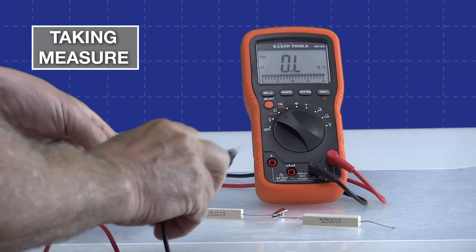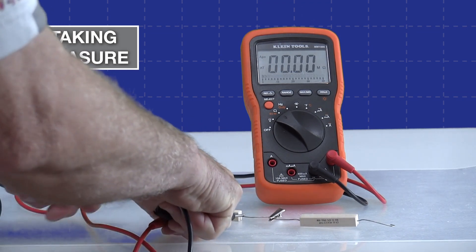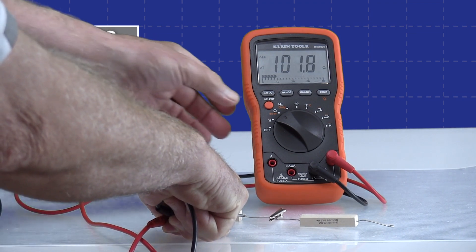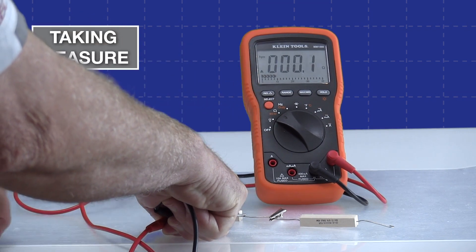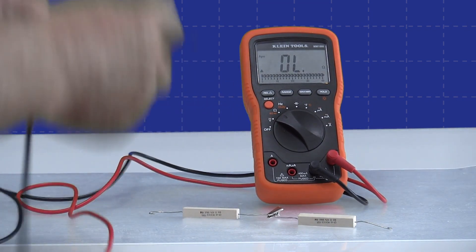So this will be a little difficult for me. Let me get my leads put down on here. And you can see we've got 101.8 ohms, it's 102. So I hit the relative button and it beeped. I don't know if you could hear that. So now I'm in relative mode.